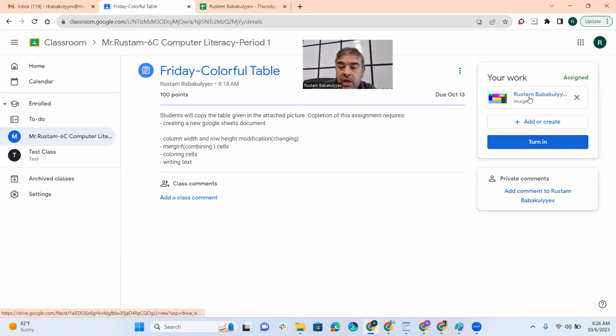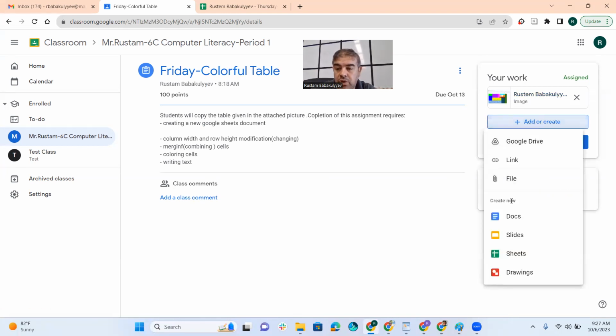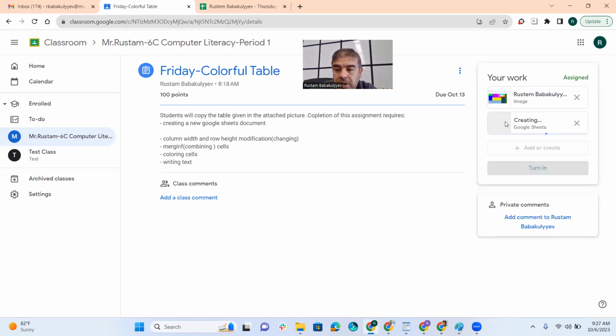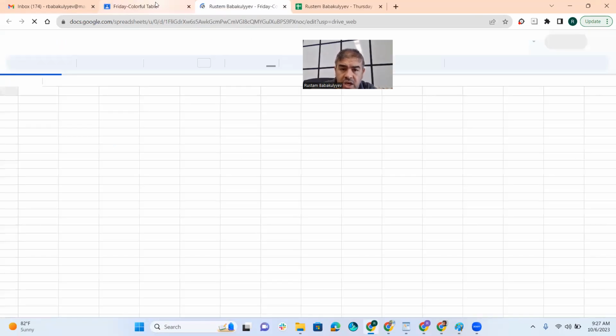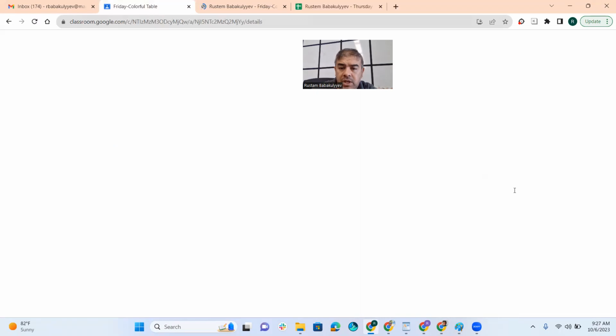So let's open this. Before you open this image, I suggest you create a new Google Sheets, because you might get confused with the 2 files. So you're going to open a Google Sheets, double click, and then open that file before you start creating it. And then you're also going to open that image that it provides.